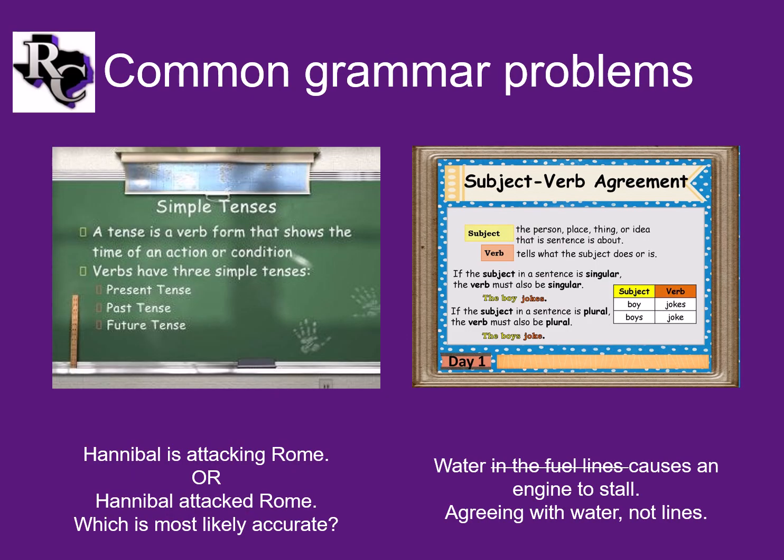Tense is past, present, or future. Make sure you're keeping things accurate. Hannibal is not attacking Rome. He attacked. It is unlikely events are happening as you write, so present tense should be used carefully. Agreement is making sure your subject and verb match. They are, not they is. Riots were, not riots was. Be sure you're modifying the right thing. When you put a clause between the subject and verb, it may seem like you need to assign number to the noun in the clause, but it has to agree with the main subject.